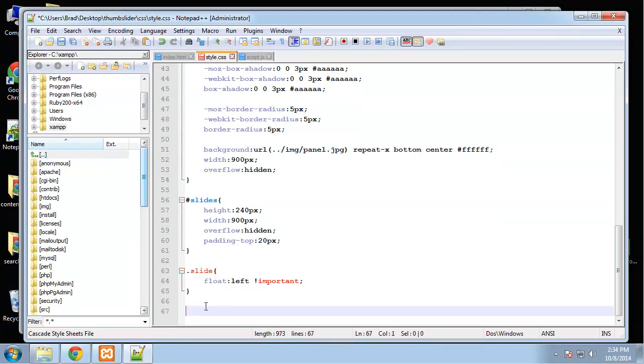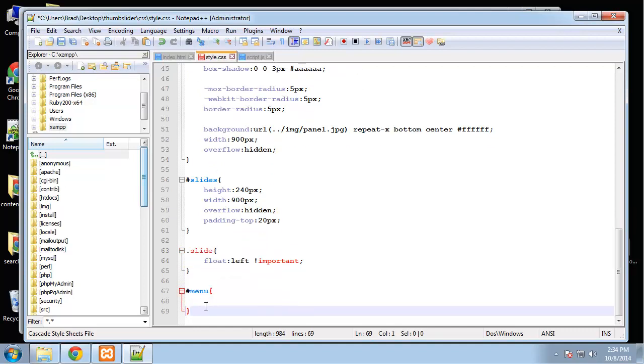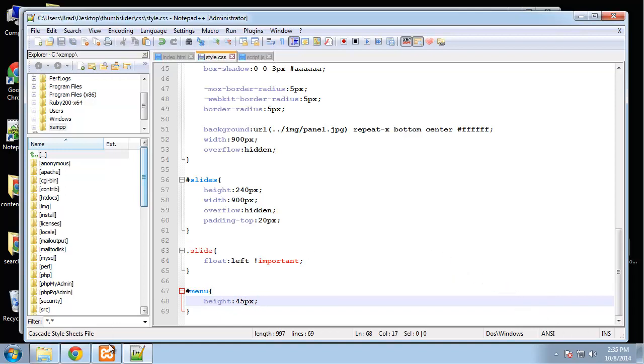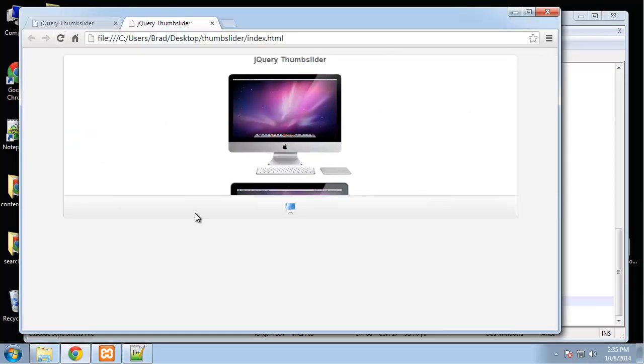Alright, so the menu, actually it should be an ID. Menu, we're going to set the height to 45 pixels. Okay, let's see what it looks like so far. Alright, so we're getting there.